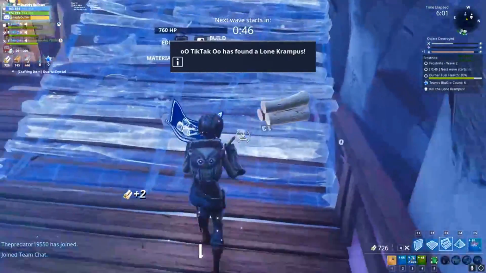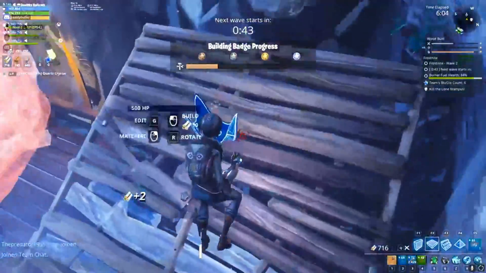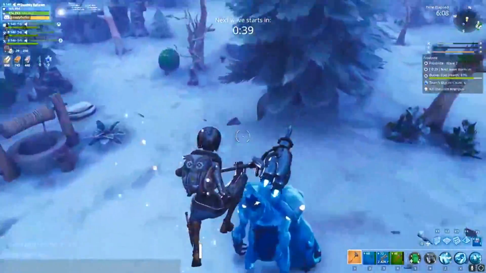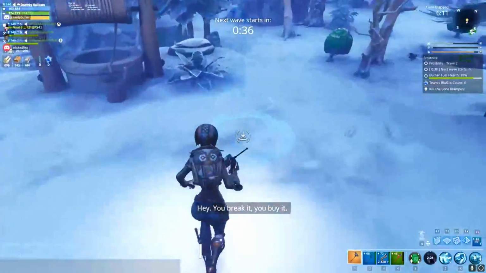So now you know what characters are considered meta and probably the best ones to use. Let's check out where the enemies are going to spawn so you have a better idea of how to handle everything.